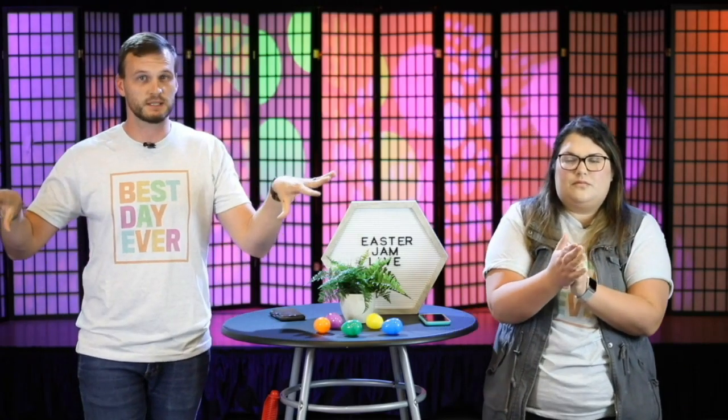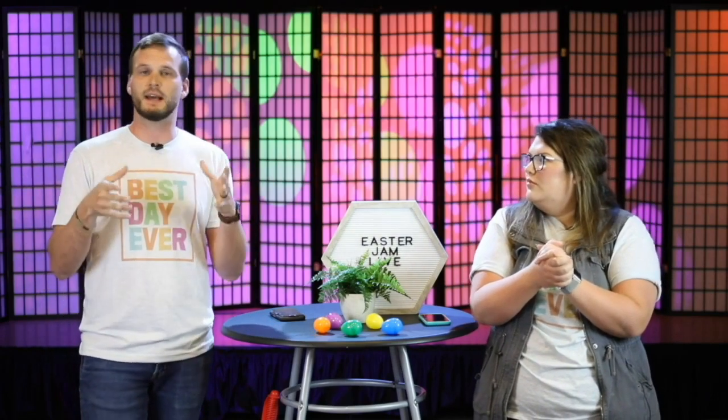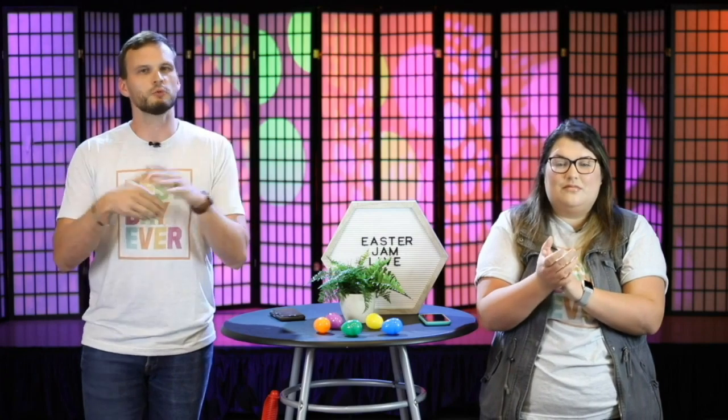You need to split up the room into 2 teams. Now, each team is going to get 2 Peeps. Now, if you don't have Peeps, that's okay. A giant marshmallow, something like that, will work just fine. Each team will get 2 Peeps or 2 marshmallows.